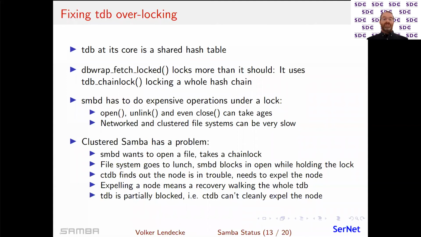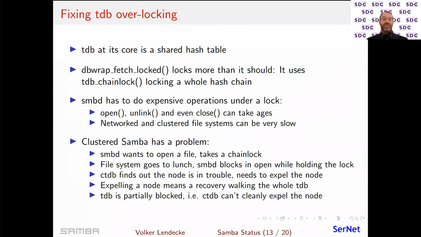Now ctdb finds out the node is in trouble and needs to get rid of the node. Getting rid of the node in the ctdb architecture means that it has to recover databases, which means that it has to walk the whole database on all nodes to really get the latest data of all records to all the nodes.